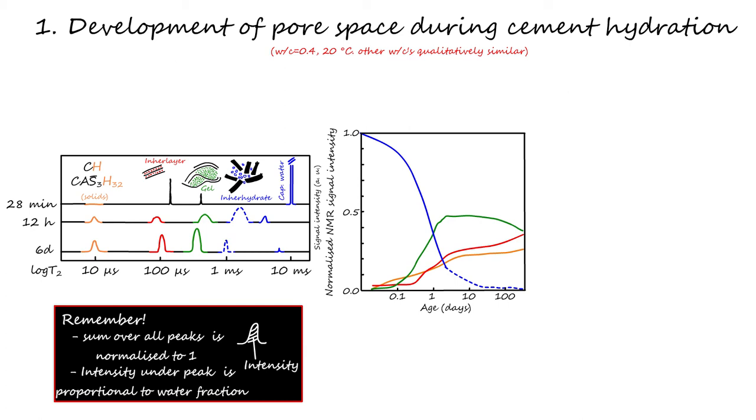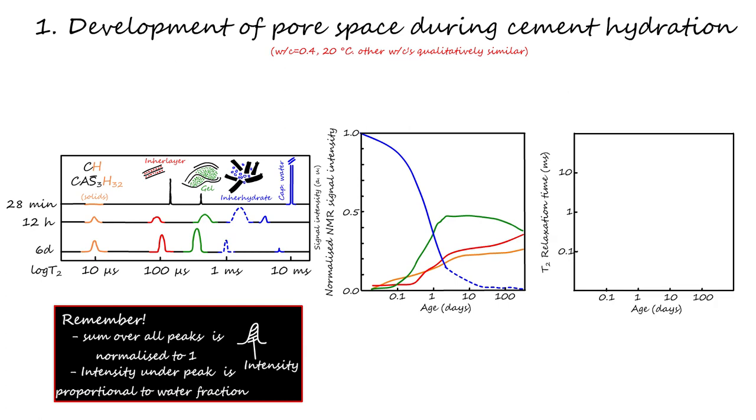The second graph contains the relaxation times associated to the individual peaks. The x-axis is again the hydration time, whilst on the y-axis the relaxation time of the individual populations is plotted. Please note that this is an effective pore size. Again, the curves are plotted in the same colors as before, but we do not plot the solids since their relaxation time is constant. Again, red is for the interlayer, green for the gel pores, and blue is for the larger cavities and the interhydrate pores. This graph effectively describes how the pore sizes of the different populations change over time.